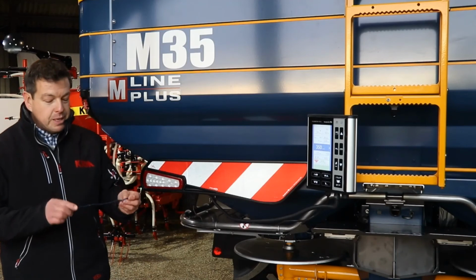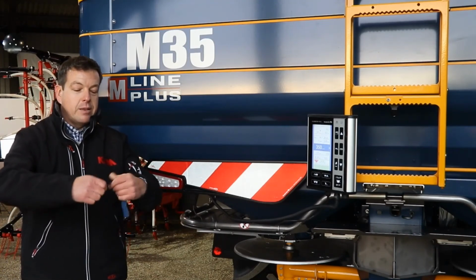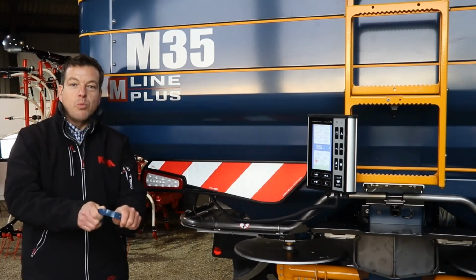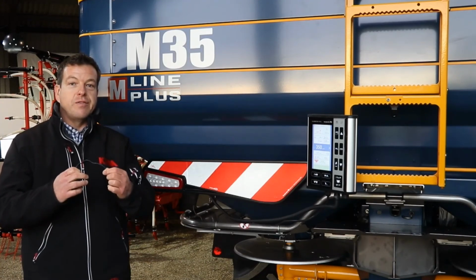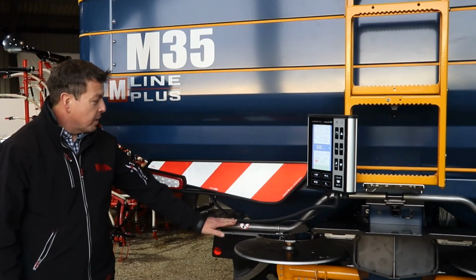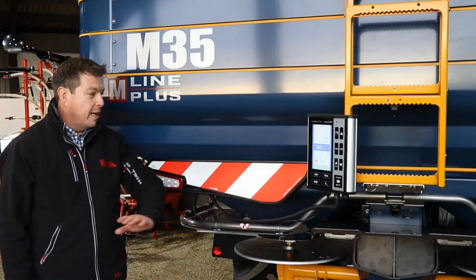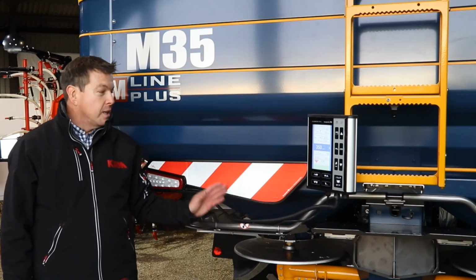So here is a piece of steel, and you can see it's quite twisted and bent. Well, you can bend this and bash it, and the paint will not crack and will not come off this steel. It is second to none as a finish. Any parts of the machine that are not powder coat painted or Duracoat painted are made from stainless steel. So all the bolts, nuts, washers, any fittings that are not painted are made from stainless steel.